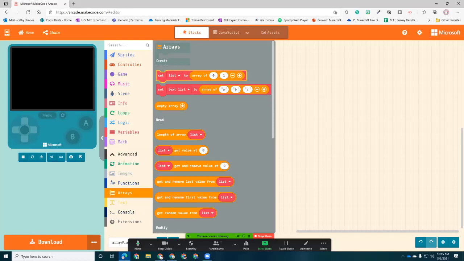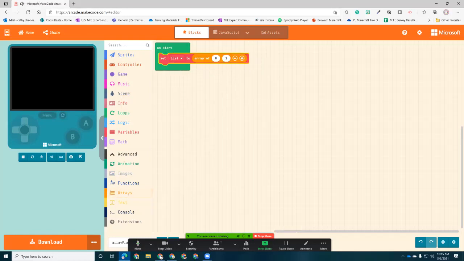Well, let's go ahead and we're going to experiment with two things. Okay, let's go ahead and pull the first one out. So set list to array of, okay, and then we start with 2 items in here. Okay, 2 items. So what kind of array is this? What kind of variable or what kind of information is it holding, just based on what we have in there so far? What does it look like? 0 and 1 are their numbers, right? So this is an array or a variable that's holding numbers.